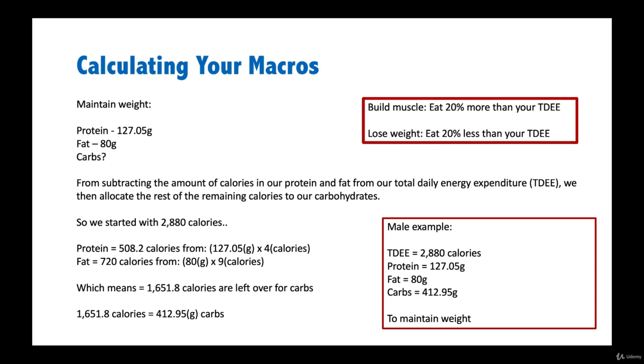That's where you then need to recalculate your macros. It shouldn't be major in terms of the differences, but things should get raised or lowered, like protein, fats and carbs, in order to help meet your goals. Otherwise, your body's going to reach a plateau and you're not going to be able to progress further.